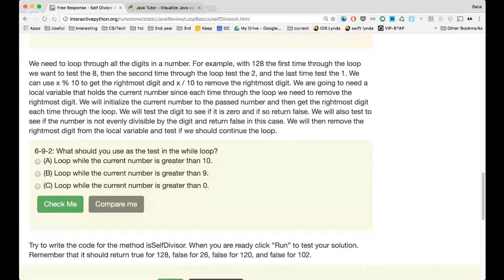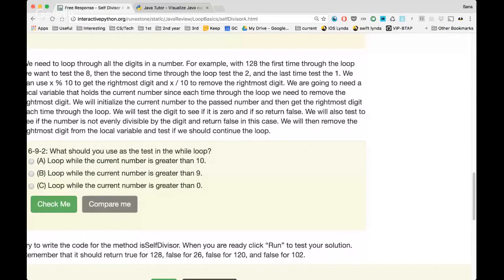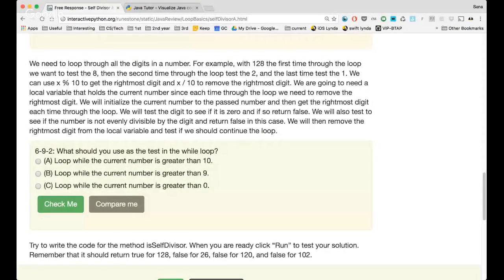So what would be the condition for when we would break out of our while loop? When it doesn't equal 0. So that would be in our if statement, right? Inside of our while loop. So we would get the digit by modding the number we were given by 10. And then we'd check if that digit is 0 or not.